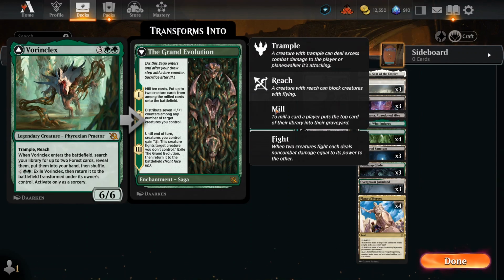So we got Vorinclex, 6/6 trample, reach, yeah. And then we can get 2 forests, so it's a ramp. And then we can also transform it, yeah.